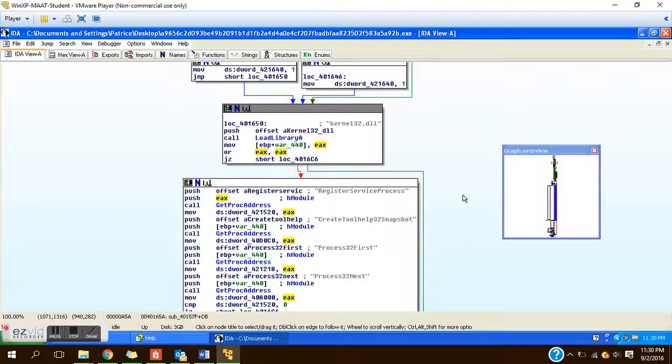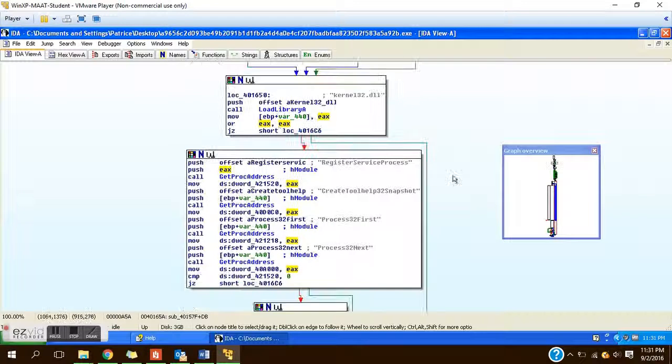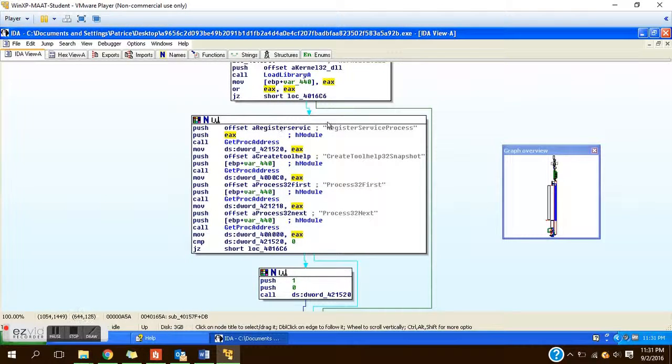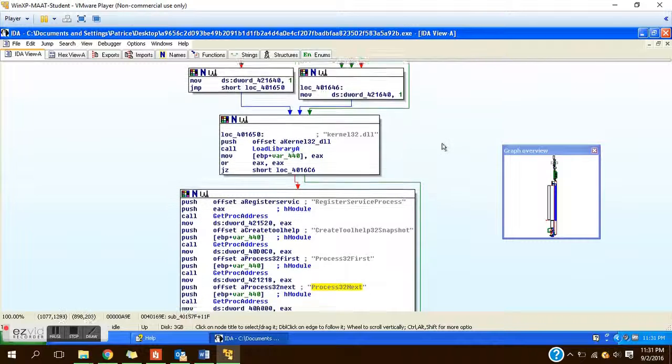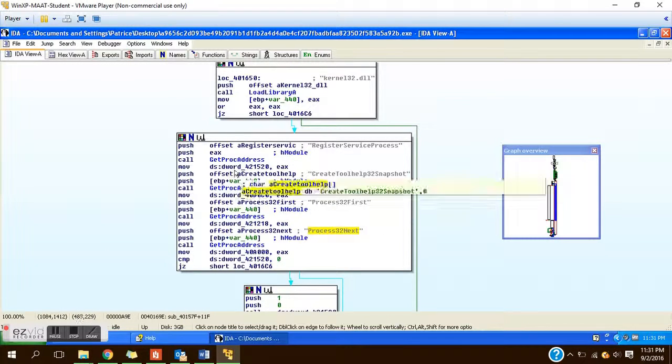If it is, it will not return a 0. Therefore, it will continue on. All this can be found in kernel32.dll. And the same thing happens here: they're getting the process address and storing it into their respective variables here.